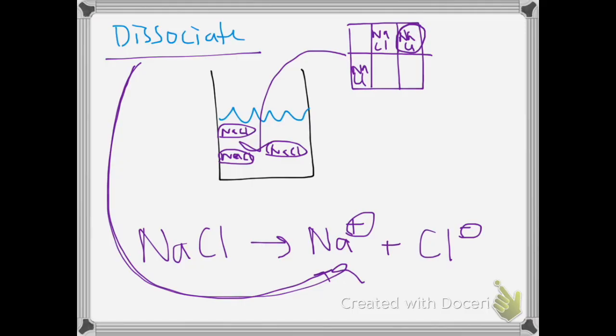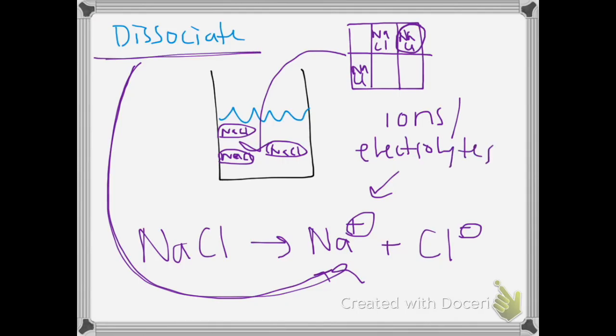Okay. And once we have these, instead of ions, we can call them electrolytes in the body. So salts, acids, and bases will all dissociate when put into solution like water, and they dissociate into individual ions that carry electrical charges that we can use to create electrical gradients to do things within the body that we'll get into throughout the semester.